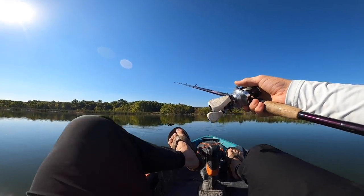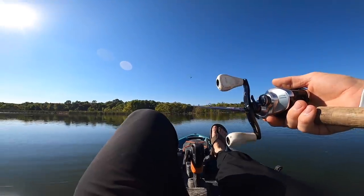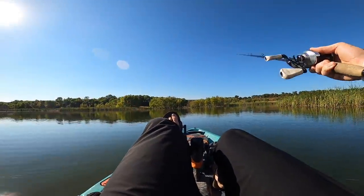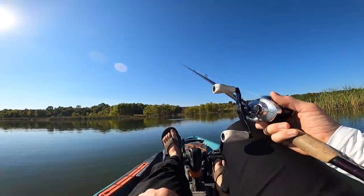That's a stump. Let's try not to lose this one. There we go. Got it. Oh, a bass was on it. Wow, a bass just followed it up to the kayak. Whoo.